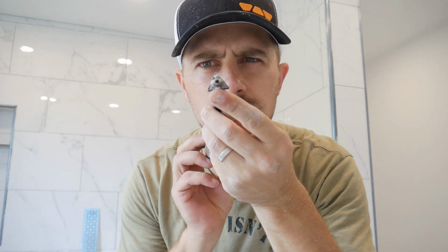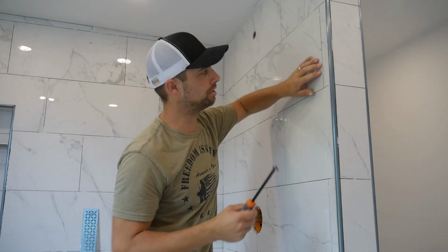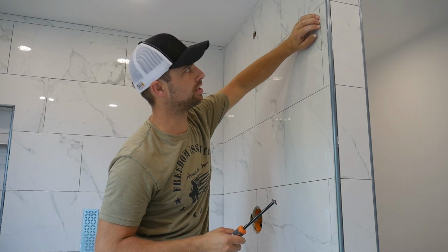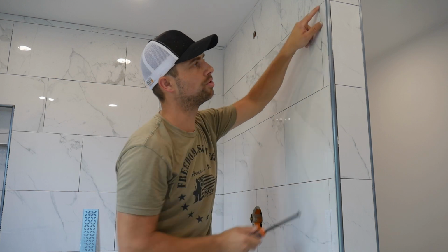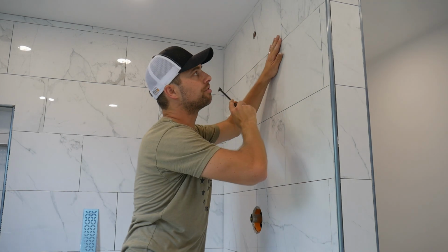Using this little grout scraper to get in there, make sure any of the tabs from the leveler are out of there, and that if there is any mortar that's sticking out of the grout line, that we get it out of there so we get some grout to adhere. This doesn't seem to damage the tile if you're going like this, but if you slam into the next tile up, it can do some damage. So keep yourself under control.